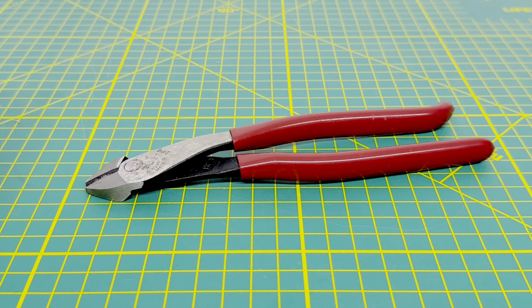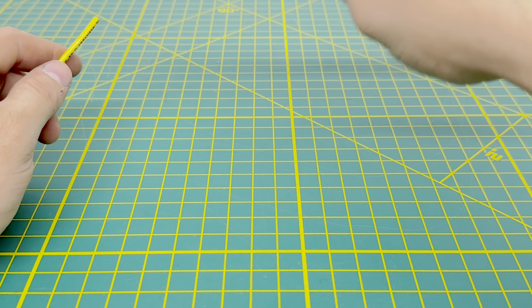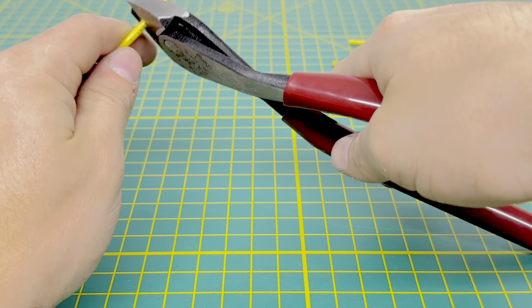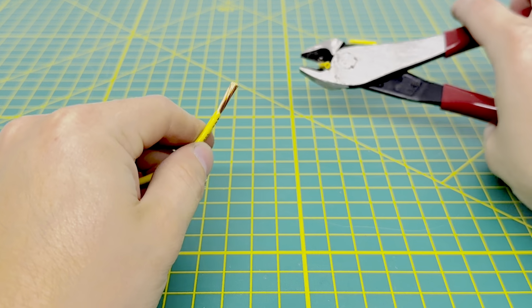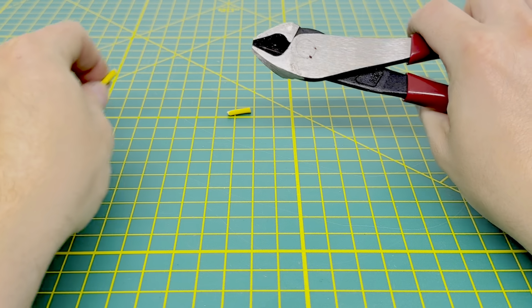So we do have, I believe this is 12-stranded wire. It's either 12 or 14, I can't remember. And these pliers just blast through it without an issue. It's a super smooth cut when cutting through there. And then the jaws on them are relatively sharp. You can use them to strip wire if you so needed to. So that is pretty nice.